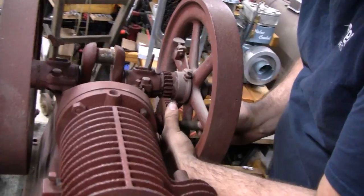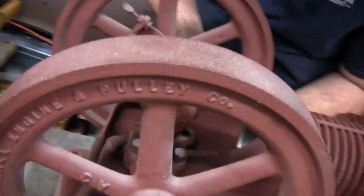Look at Mike. Mike wants to put it together now. I do. That's funny.